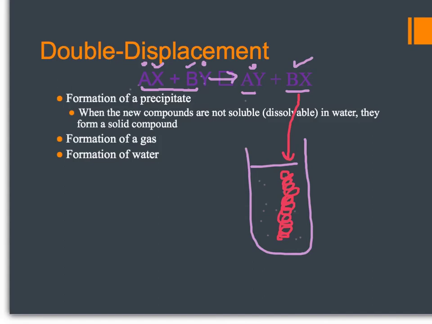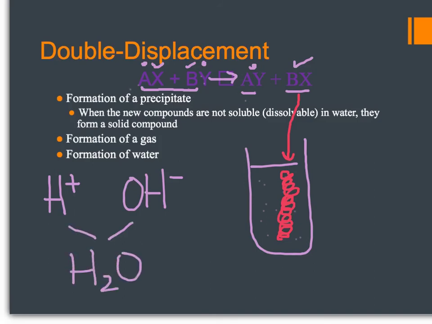That's called a precipitate. It's a very fun reaction, and we will look at some of these in the lab as well as online. You can often have water as one of the products, right? If we have a hydrogen ion and a hydroxide, which is OH minus, and these are part of the compounds up above and they come together during the displacement, then water will form. We can also form gases, all kinds of different gases. So this is a pretty fun reaction type to study.